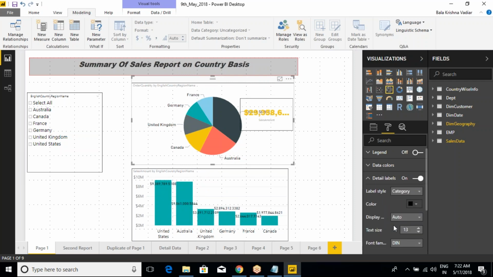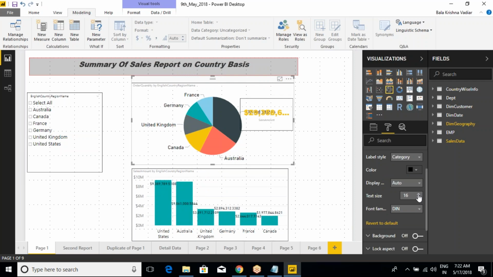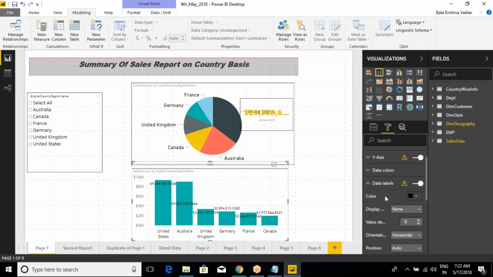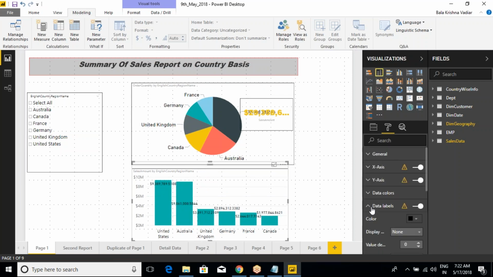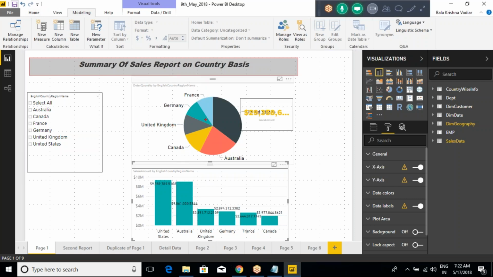Yes, I'm able to understand. Perfect. I'm increasing the font so that you can easily understand. Just ignore the warning symbol. As you can see at the bottom, we have France, Germany, UK, Canada, Australia data, and also US, Australia, United Kingdom.